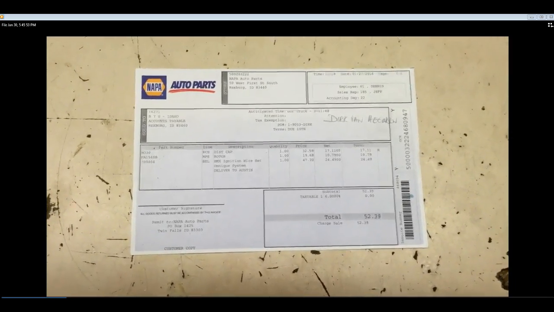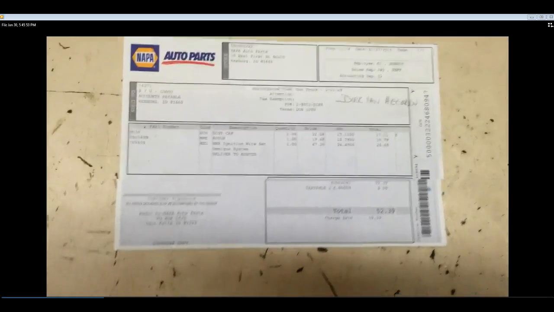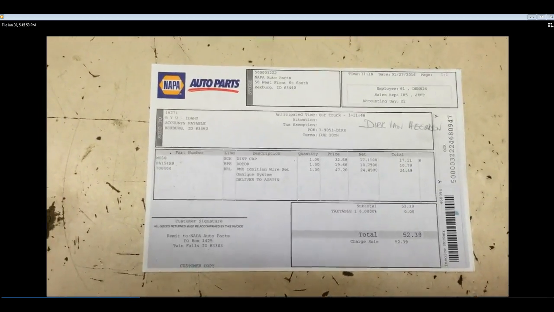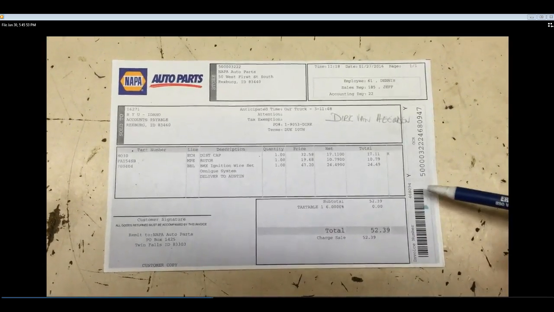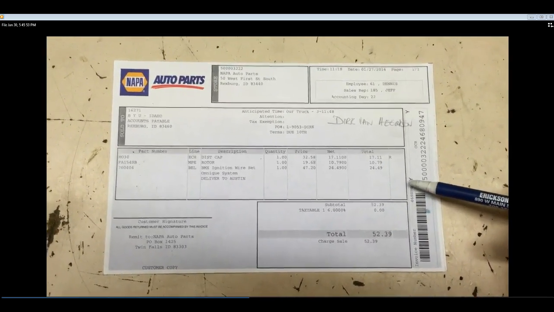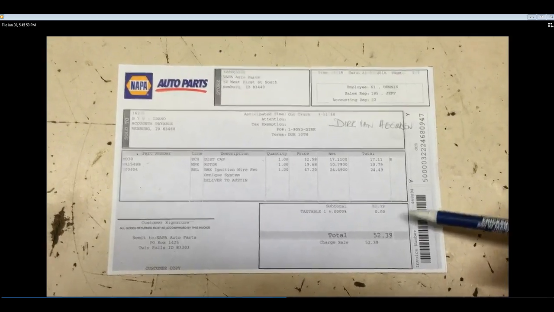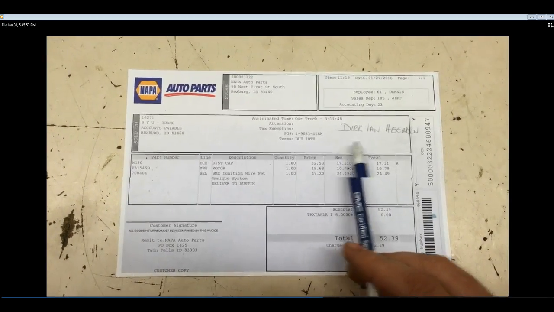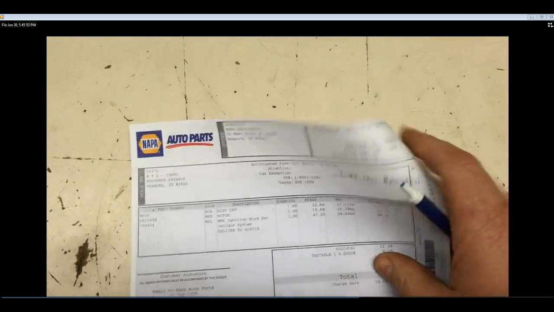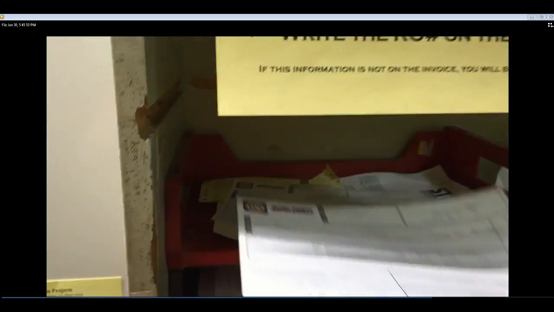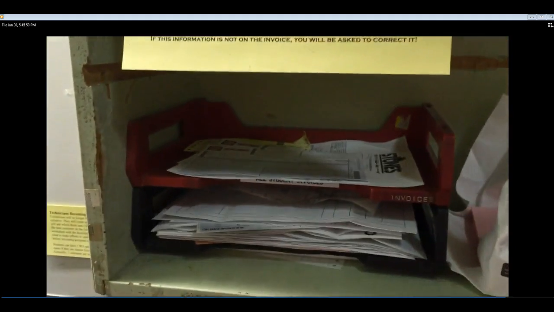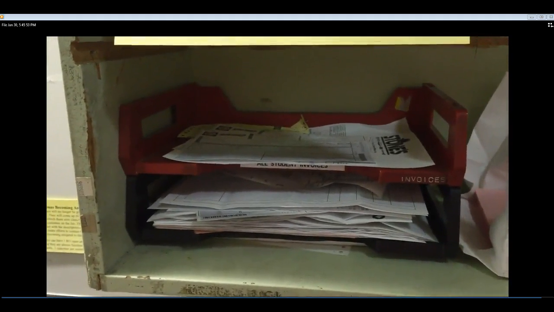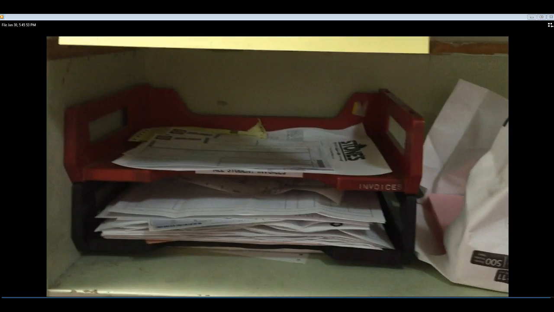After you've recorded your invoice number and received the quantities of your part, you'll need to make sure that you take your ticket and make sure you have the correct invoice number written down, write your name on the invoice, and then take the invoice and put it into the files in the tool room above the computers. There's also one in the ag building next to the computers as well. That way the secretaries can get your invoice and make sure it's been submitted correctly.